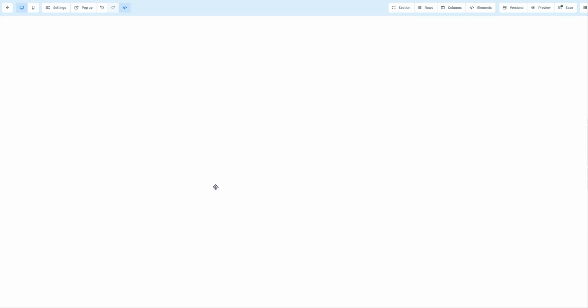Now, first up, it's important to understand the navigation, how to move around on the builder, what things do. So we're going to start there. You're going to notice in the upper section here, this light blue section, this is your navigation menu. We're going to go through each one of these steps.